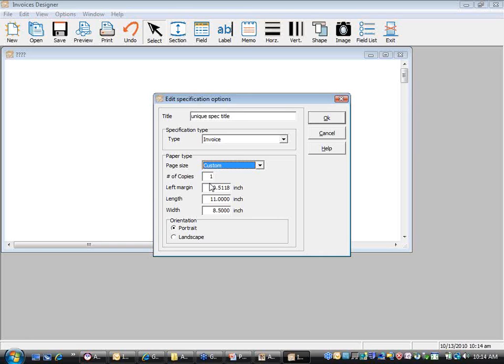And when it comes time to putting in information on your specification, not only will it print 3 copies, but you can also specify on most field objects that I want this to print on copy 1 but not on copy 2, or I want to print this on copy 2 and 3 but not 1, and things like that. So there's a number of things that you can do in setting up your spec in order for printing, and also making sure that you are selecting the correct specification when it comes time to printing.